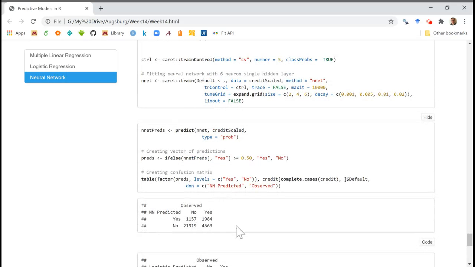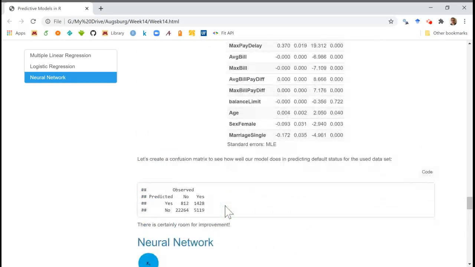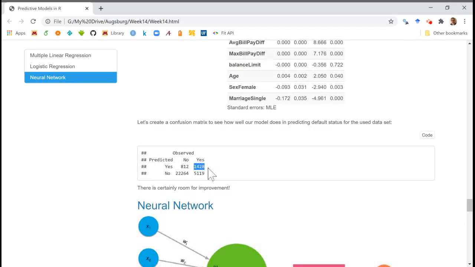So depending on what your goal is, if your goal is to just detect more fraud, then you want the one that has the most yes and yes. So 1984 versus 1428.